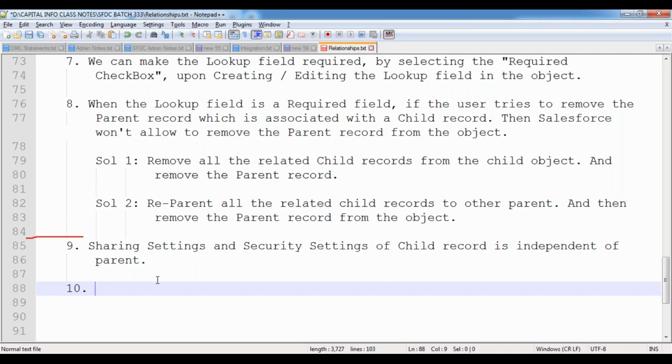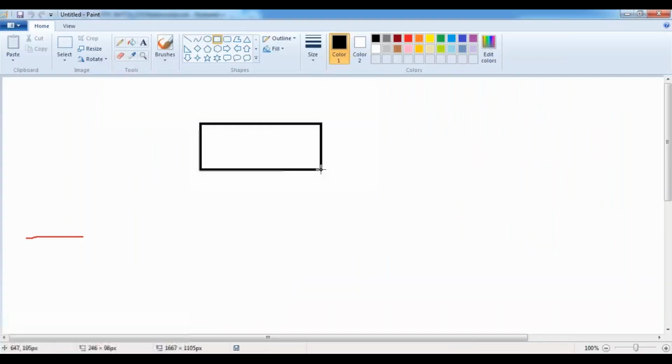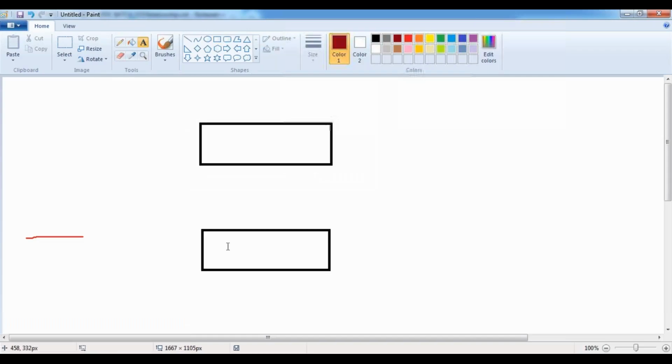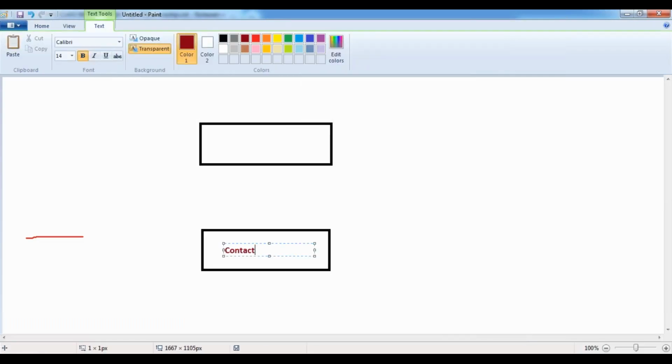Child custom also. We can map the association from a standard object to a custom object also. For example, let me explain. I have two objects, object 1 and object 2. This is the parent object, the contact object, which is standard.